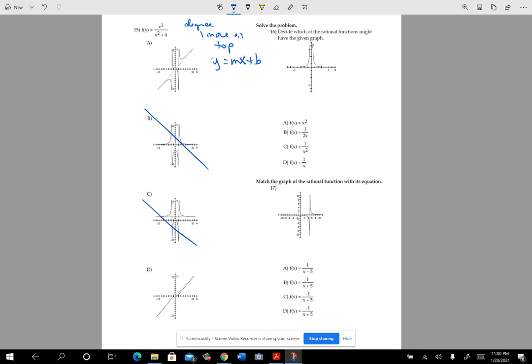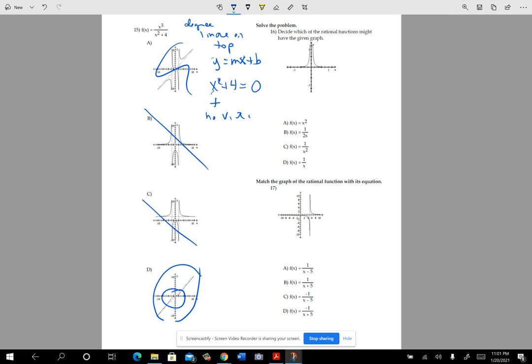All right, and then let's look at the x squared plus 4 in the denominator. See, that's going to get squared, so that's going to always be positive. Okay, this right here has no solutions. You're not going to be able to find an x that causes that to equal 0. So that means there are no vertical asymptotes. So that guy's out. So it has to look something like that. And it's just doing kind of a little squiggle there. So it's a strange graph. A little bit of squiggle right in here. It'd be nice to blow that up a little bit and look at it.